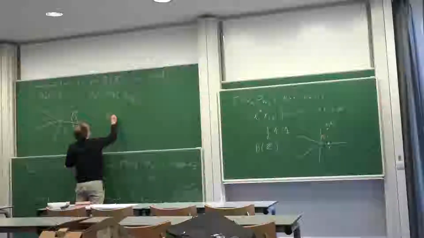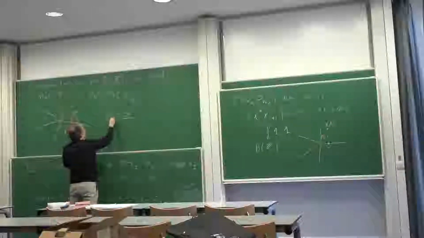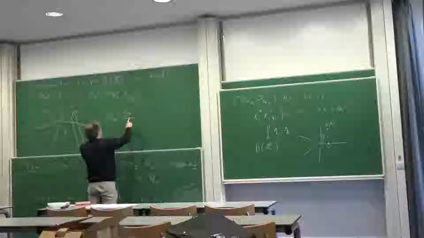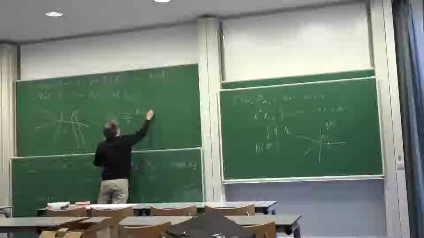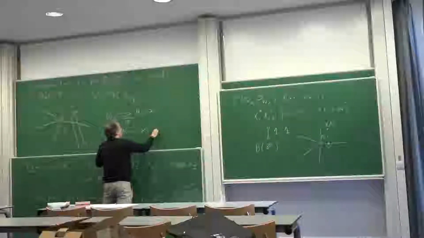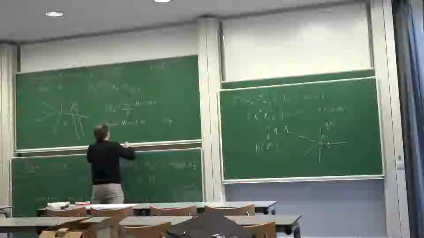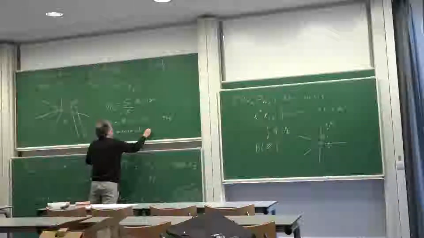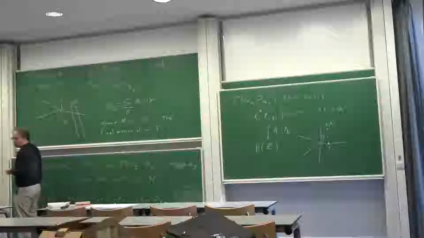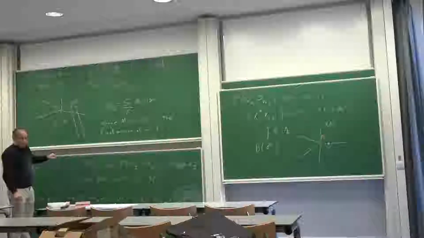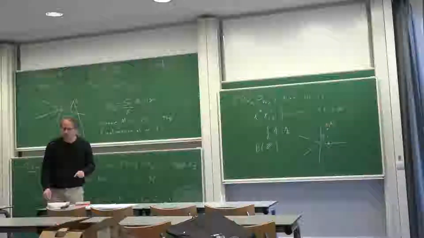Theta_P at the point Q, in the chart given by Q, is defined to be a sum of monomials. I write a sum over gamma of mono of gamma, where mono of gamma is the final monomial on gamma. So it's the monomial attached to the final line segment. So I hope that Bernd had gone through this in a bit more detail. He told me he would, so I will leave it like this. He did. Good, okay.